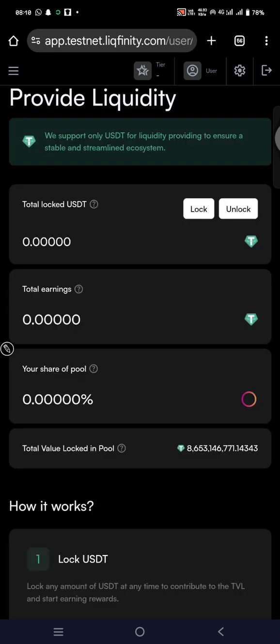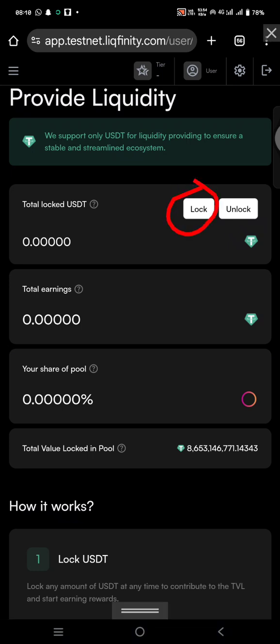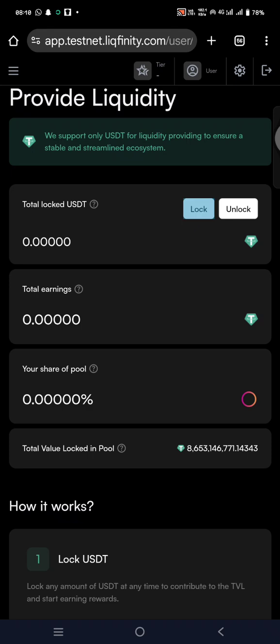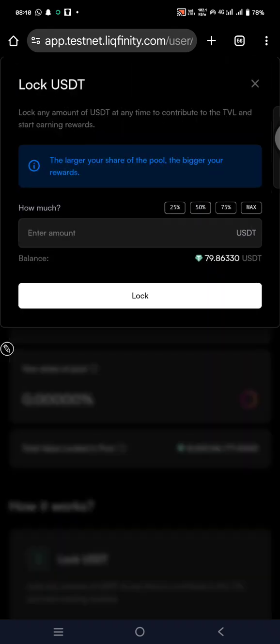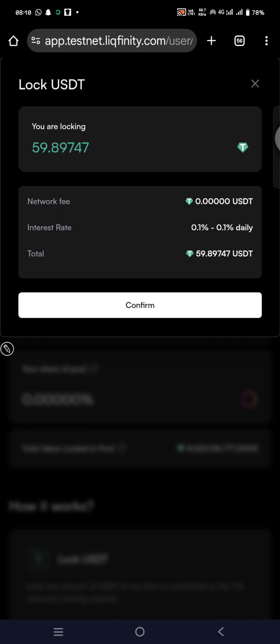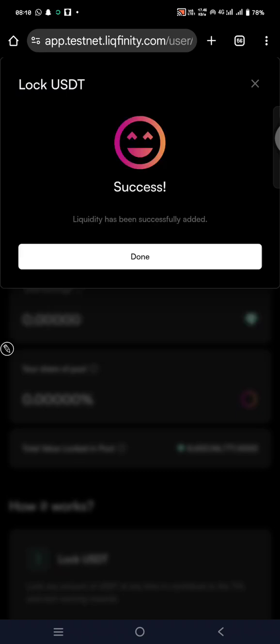If I click on liquidity right here now, if I come to provide liquidity, I'll click on lock. Okay, so click on lock, and then I can also lock maybe 100%, or I can lock 75% as well. Then I'll click lock.